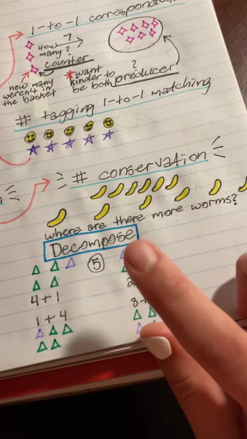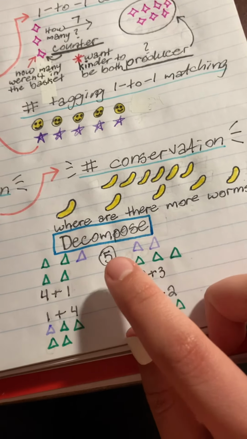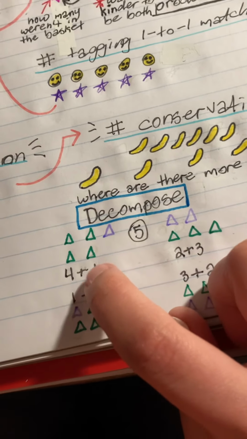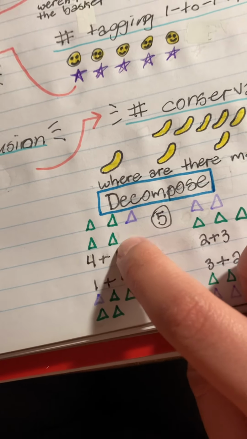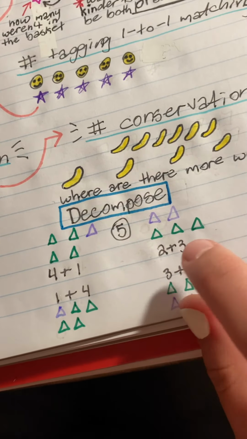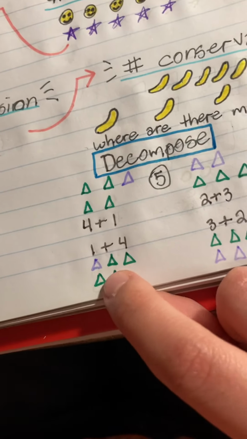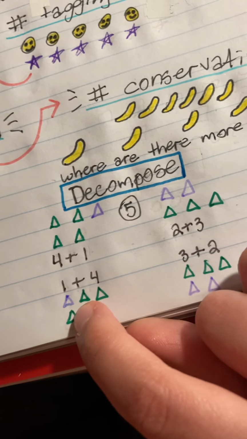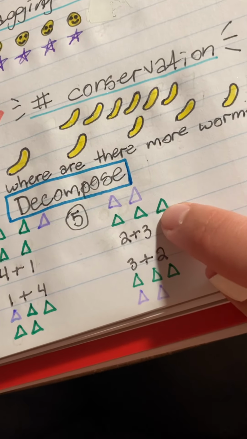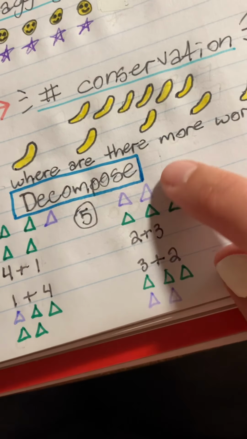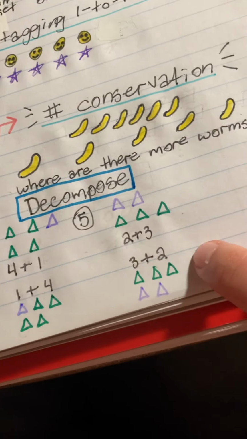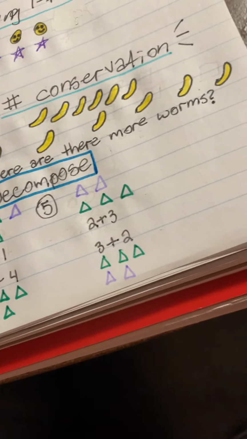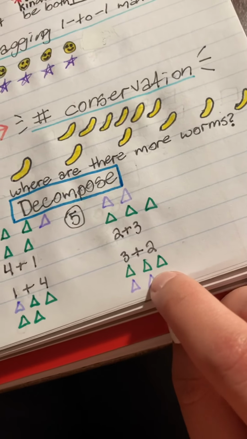And then within the decomposing, you can say, for example, the number 5, it can be split into 4 plus 1. So right here you can see 4 triangles, and then plus 1, and then also 1 plus 4, which is the same exact thing as this one, except there's 1 triangle in the beginning, and then 2 plus 3, which also equals 5, except it's just separated differently, and then 3 plus 2, which is also similar to 2 plus 3, except the numbers are flipped, so then the green triangles come first.